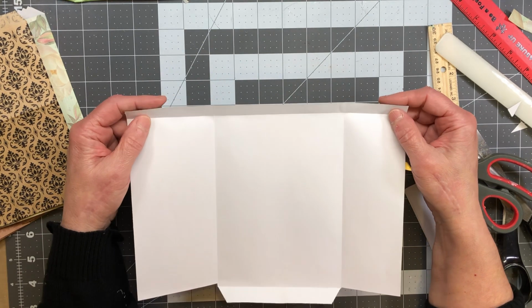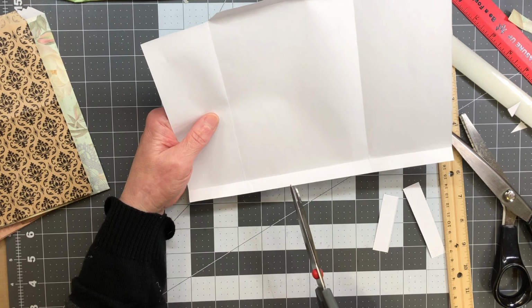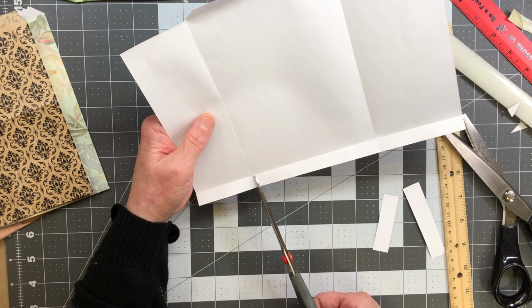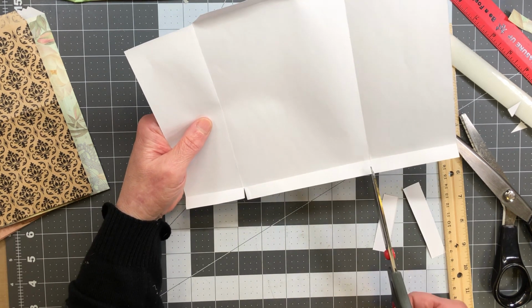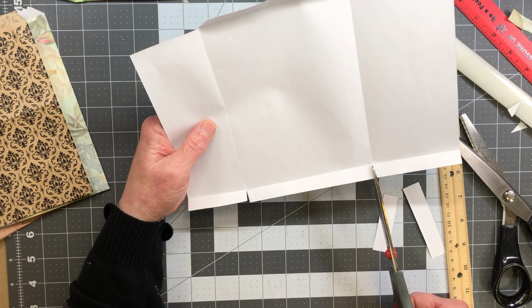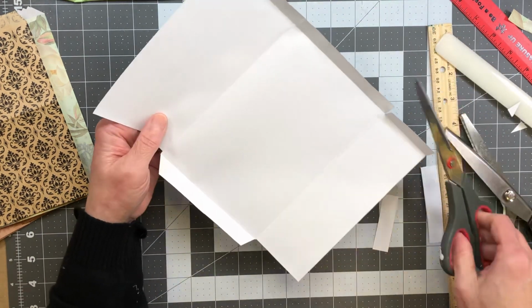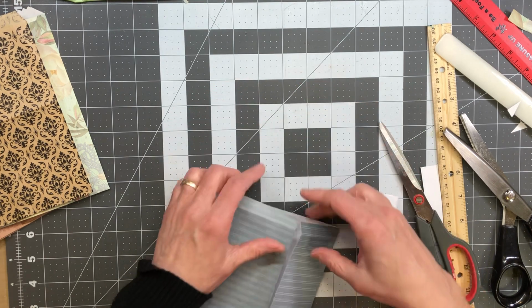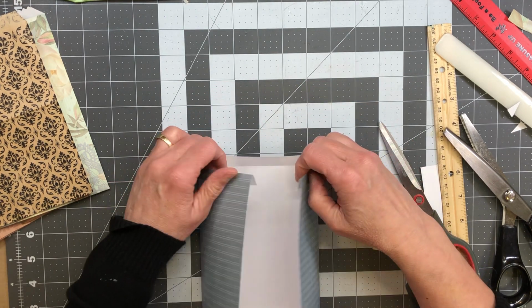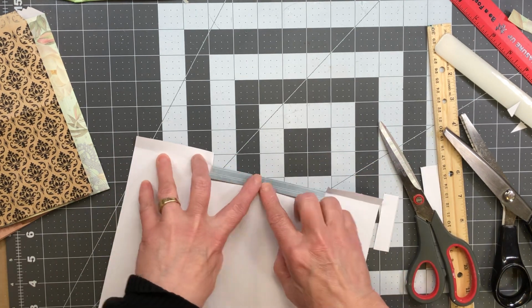So this one is, we know, so we're going to cut on the inside. We want this flap to stay, and we're going to cut in towards the inside of that crease to the fold, to the top fold. Same thing on this side. We're going to go just like that. And then, so we know, let's see, we're going to go like that, and that's going to go down.